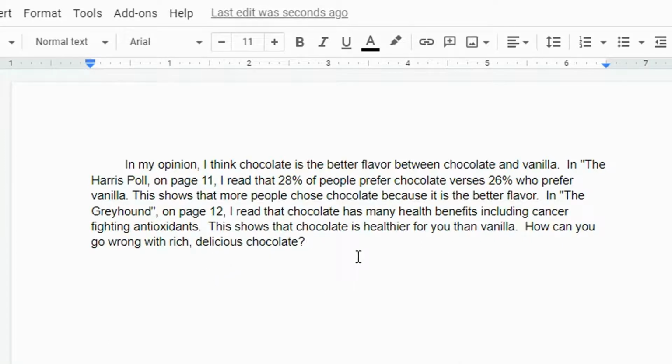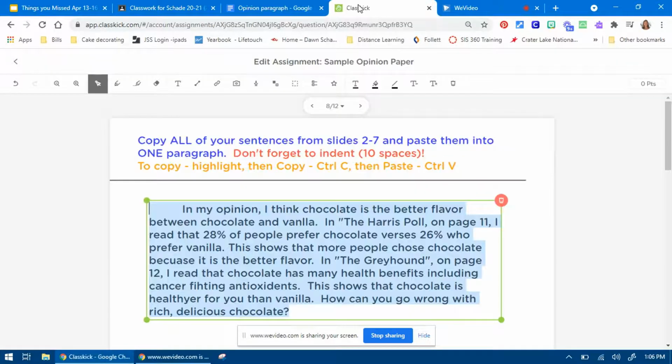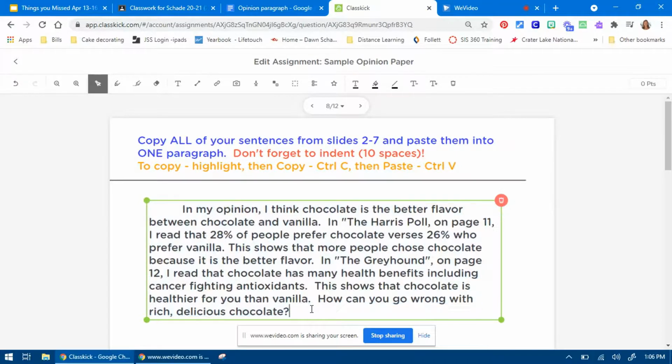Okay, and notice now that I've made corrections to the spelling, it made corrections to the part that it thought I had done wrong before. And now that I have all those correct, I want to highlight and Control-C copy and then go back to my class kick. And it's already highlighted. If yours isn't, go ahead and highlight back and then Control-V paste, and it made all of my corrections.